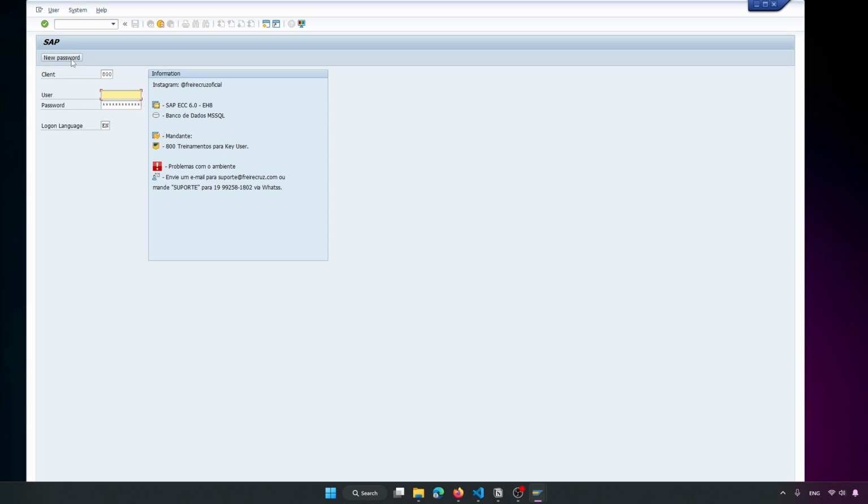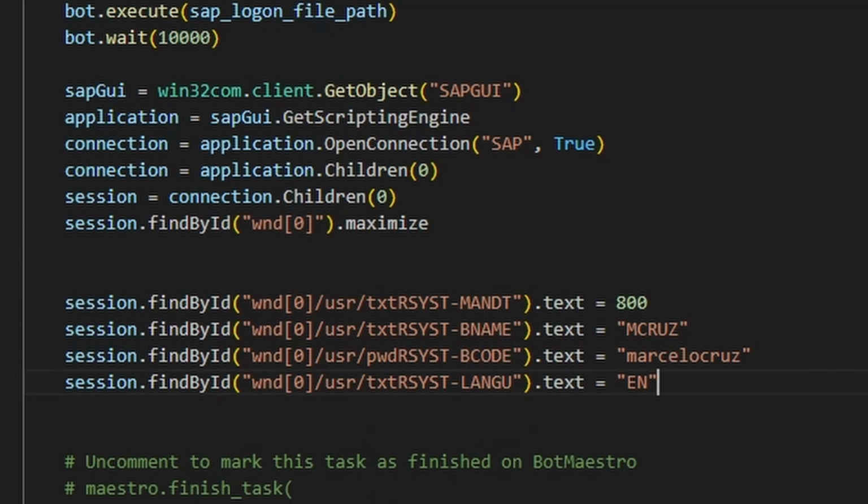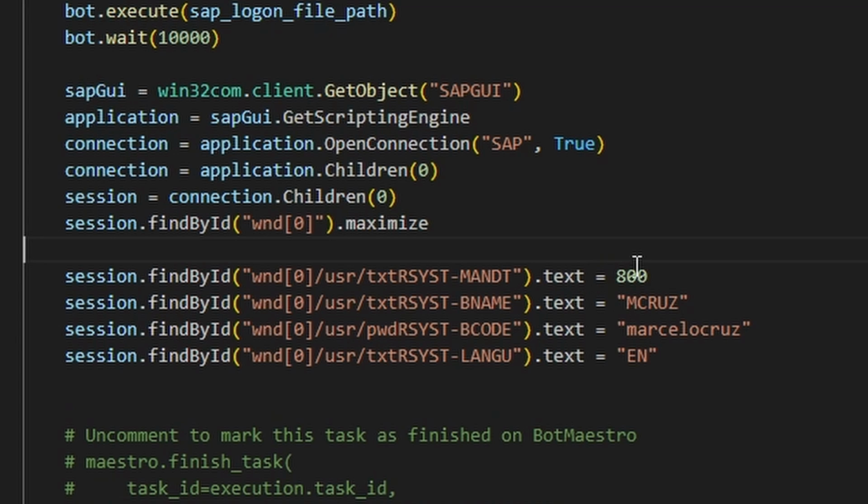So now we have to handle the login, so fill the client, user, password, and logon language, so then we can log in on the SAP system. So now to fill the SAP login fields, let's use the following code. So you can copy what I have here, you just have to replace the value assigned on each field.